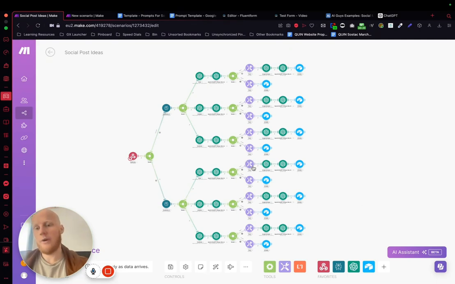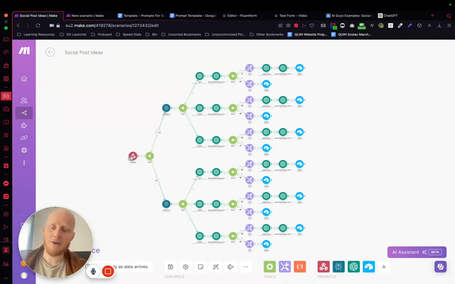It is not going to be the details of how to create each one of these different connections. So within this Make automation, you're going to need an API call to Perplexity and to ChatGPT. And you're also going to need an Airtable account if you wanted to do this exact automation. You don't have to do it this exact same way. You can use any of these tools that you want, and you can also use Google Sheets instead of Airtable. Whatever it is that you want to do, generally you've got the right idea.